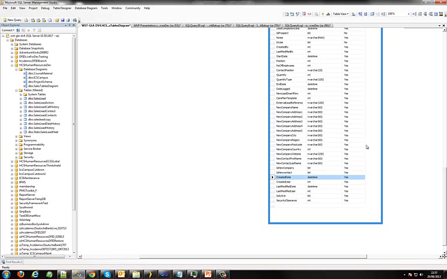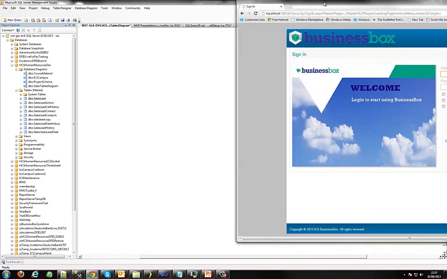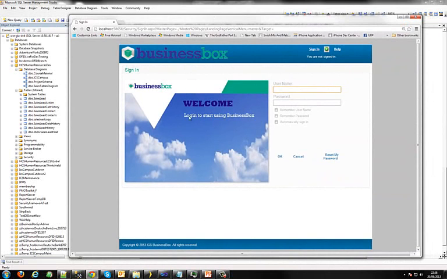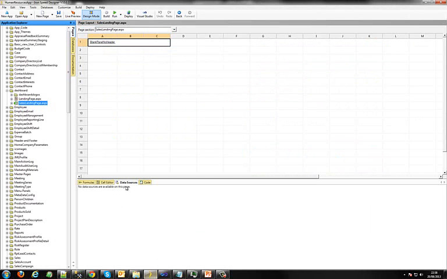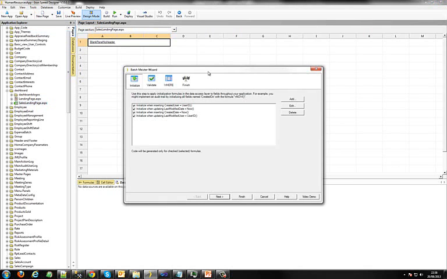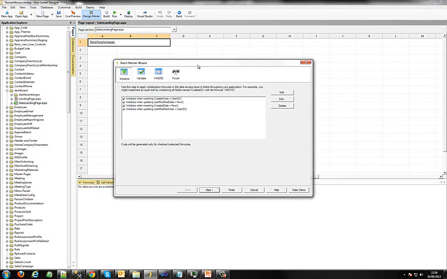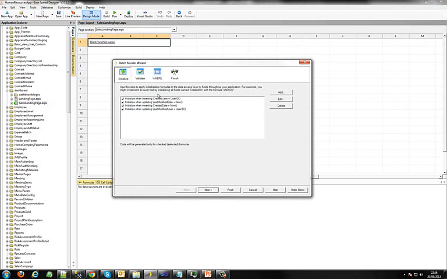Okay, I'm going to now show you the login page of our application. Actually, before I do that, I'm going to show you how you would use Batch Meister with an IronSpeed Designer. Batch Meister lives on the Tools menu, Batch Meister Wizard. Fairly easy to understand. There are three tabs: initialize, validate, and where. We'll examine the initialize tab first. Let's take a look at created user.